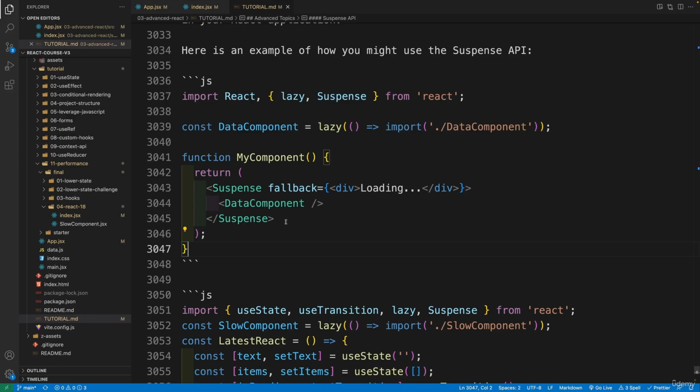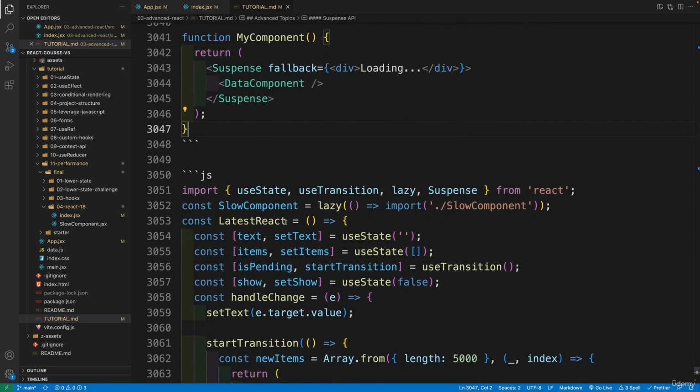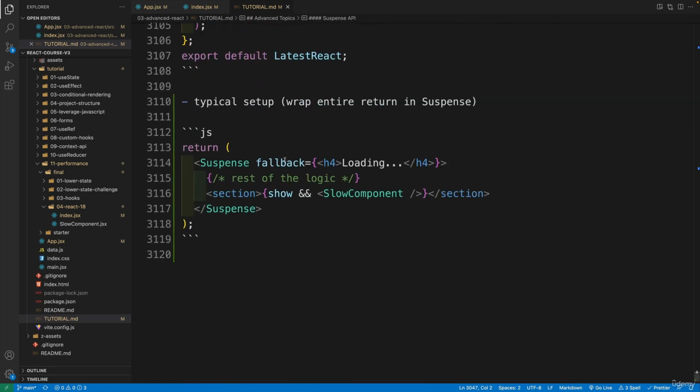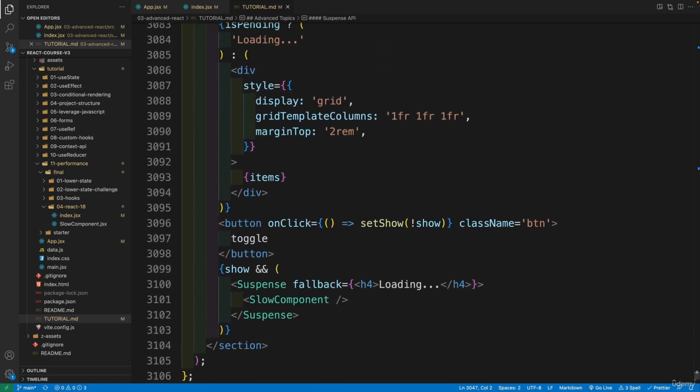One last thing before I let you go. Typically, we will wrap our entire return in Suspense, since that way we can lazy load multiple components. Now, the syntax and the result is the same. We will still provide the fallback prop, and for all of the components we import progressively, the fallback value, in this case the loading text, will be displayed. The reason why I wrapped only the slow component in the previous example was just to underscore which component will get that fallback value.